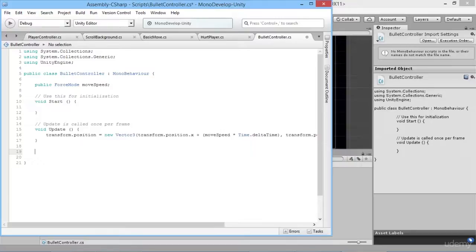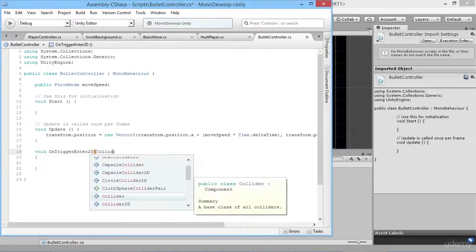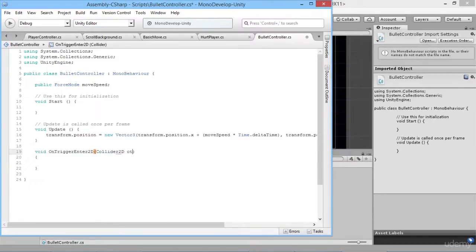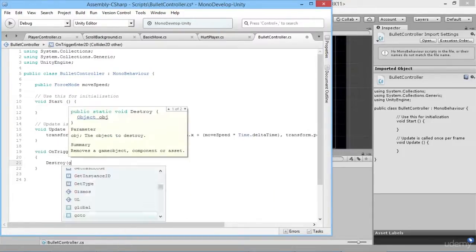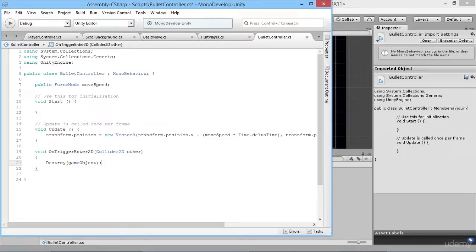So to do that, we'll use our void OnTriggerEnter2D, like that. And in between our little brackets here, we want to make sure and say we're checking to see what is the Collider2D other that is interacting with our OnTriggerEnter. So that's how we'll check what thing we're interacting with. But now that we know we're interacting with something at all, we just say, okay, destroy our bullet. So destroy the game object that this script is attached to. Okay, so we just got that saved.